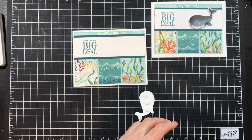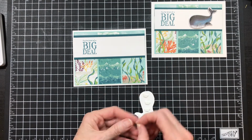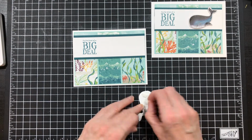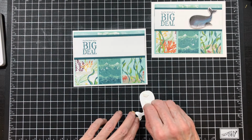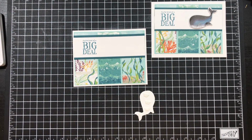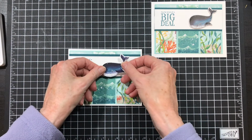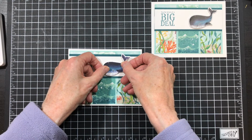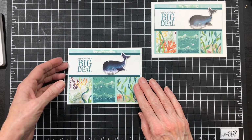Oh no. All right, I got to use my fingernails, which I hate to do. I don't know where my pokey tool is. I may have taken it downstairs to do some things and forgot to bring it. I was working on some things, so. All right, let's put him right about there. And there you have it.